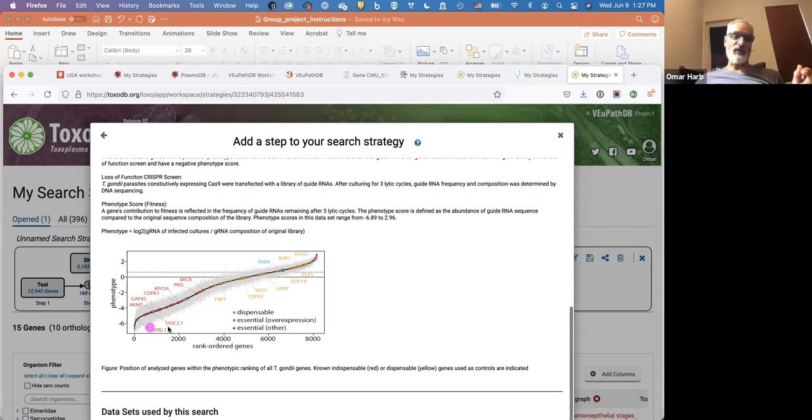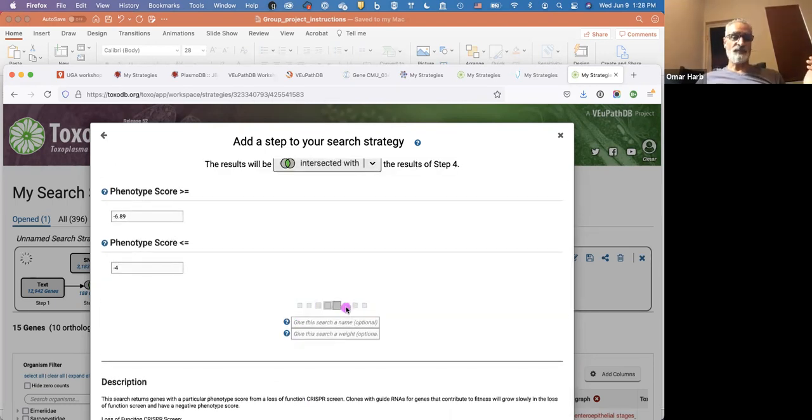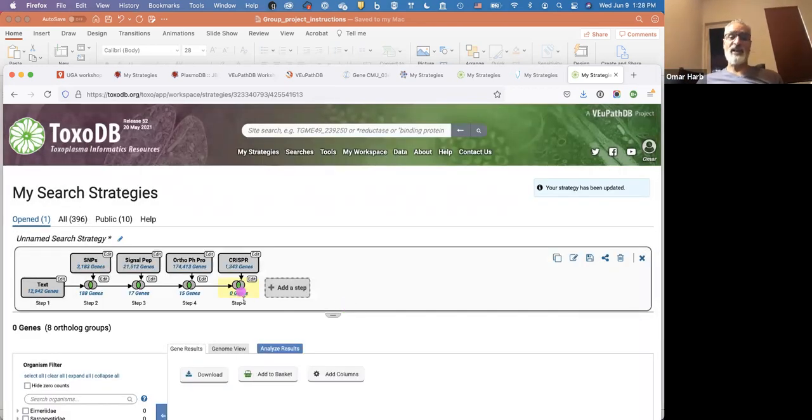And so down here in this quadrant, below, I can change this threshold. I chose -4, but maybe that's too stringent. But anyway, that gives you an idea. Oh, this is a good area. Maybe I will start off with this, and then I will modify my search. And so let's run the search. And again, at some point, the answer may be 0, and it's just exactly what happened here.